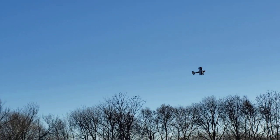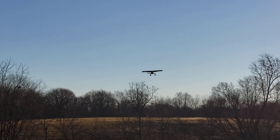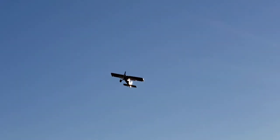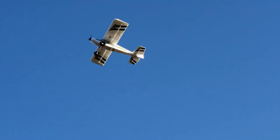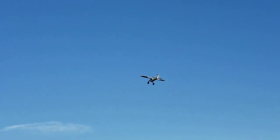They call it the Timber Axe for a reason because it is extreme. Might as well be a 3D plane, folks. But most 3D planes don't have SAFE. This one does. I'm in SAFE right now. I've got 50% throttle, takeoff flaps deployed, getting kicked by the wind a little bit. But look at that — just basically flying itself.